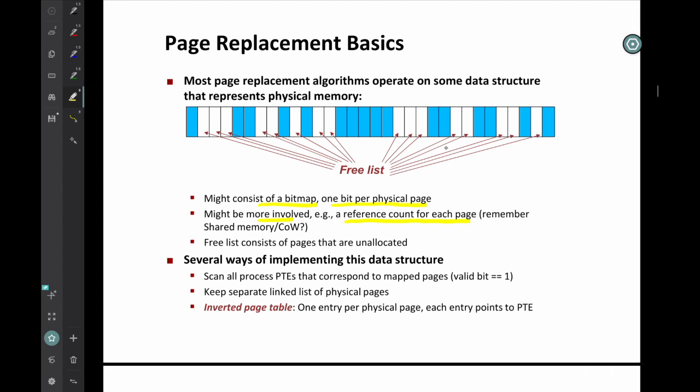If you remember our shared memory discussion, you may imagine this, so let's draw it here.